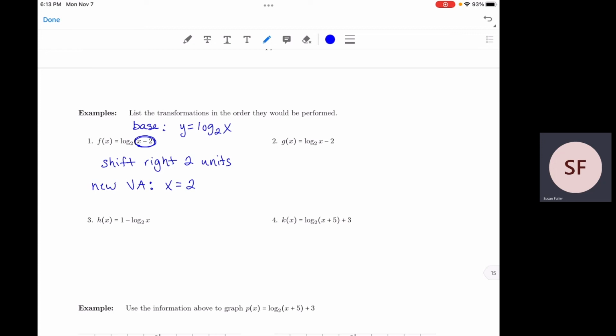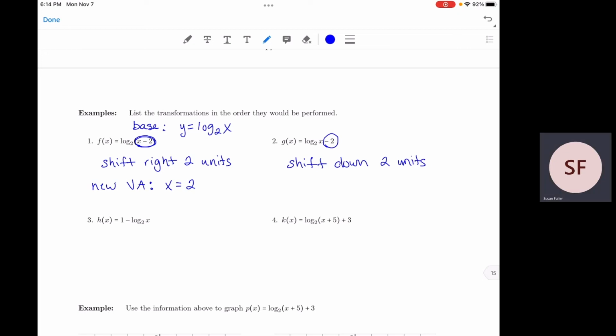All right, number 2 here. What if we're subtracting 2 on the outside instead of inside with x? Since we're outside, now what's going to happen is that minus 2 is going to shift us up and down vertically. This is going to go the way we think it will. So because it's minus 2, this will shift us down 2 units. Shifting up and down does not affect our vertical asymptote, so I don't have to make a note of that. We'll just take our graph and shift it down.